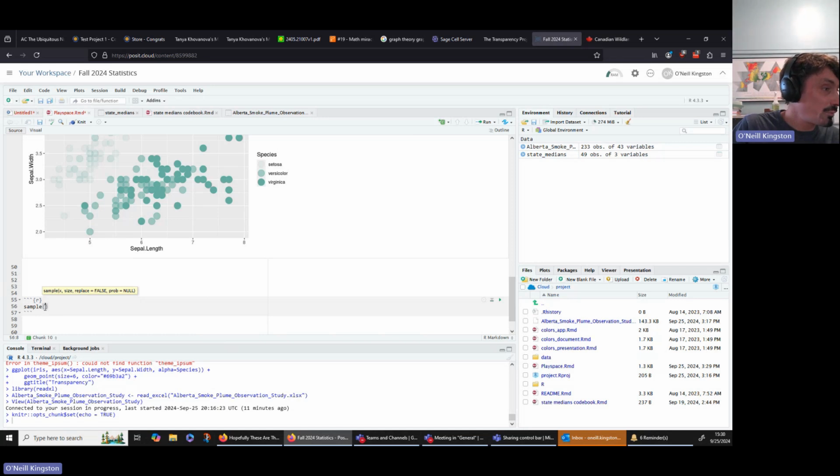It is called sample. What does it do? Well, if you give it a list of things, and tell it how many of them that you would like it to randomly select for you, and follow that up with whether you would like it to put them back into the pile before it draws again, giving you the possibility of receiving the same one twice.